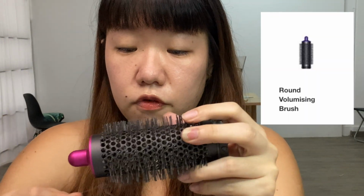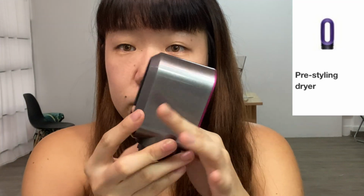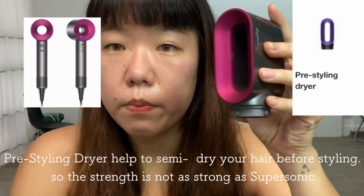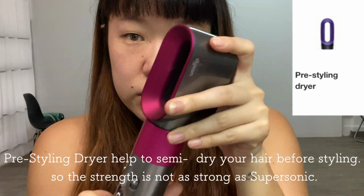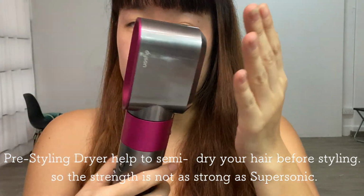thicker and coarser hair. And then you have a round brush for you to blow cold if you want to, or when you are used to round bristles. And then we have this attachment, which is a hair dryer. Compared to the Supersonic, this has a lower power. So when you attach it and rock it backward, you push up, you get a hair dryer.